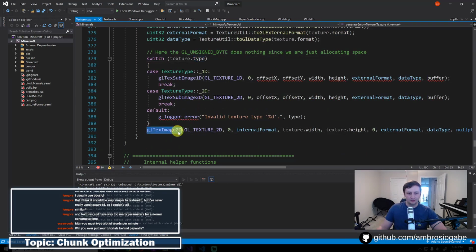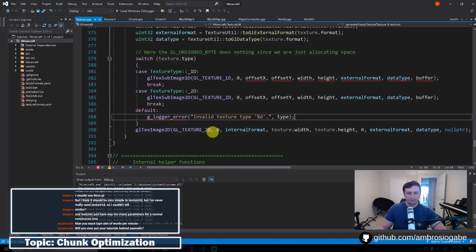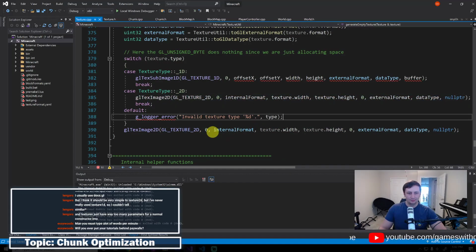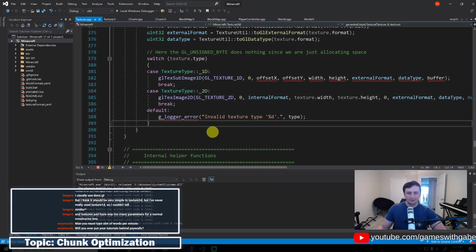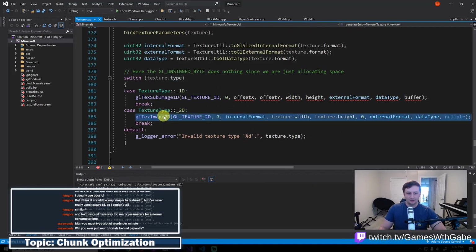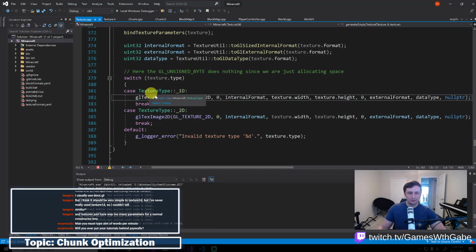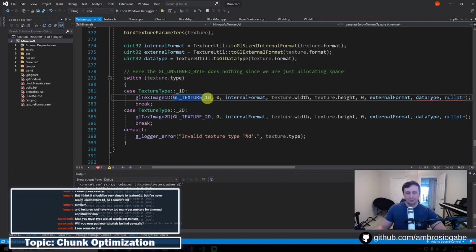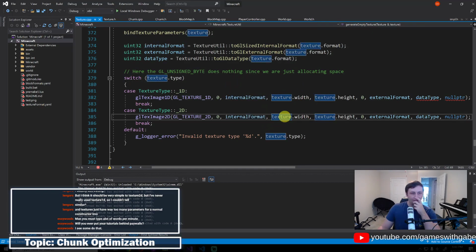And this is going to be this, and we'll get rid of that. And this is going to be texture.type. And then this is going to be basically the same thing as this, except 1D. So I'll change that. That should be 1D. So 0, and then we're going to use internal format, which is going to have to be GL alpha now. Yeah, so I'm fine with that.